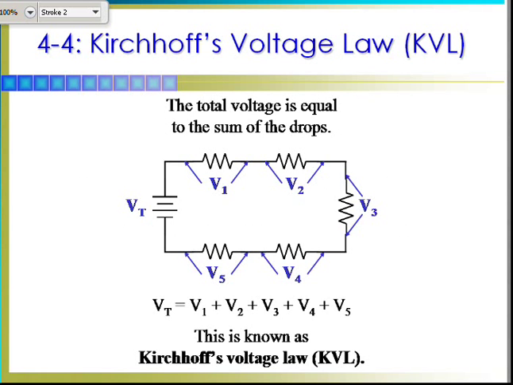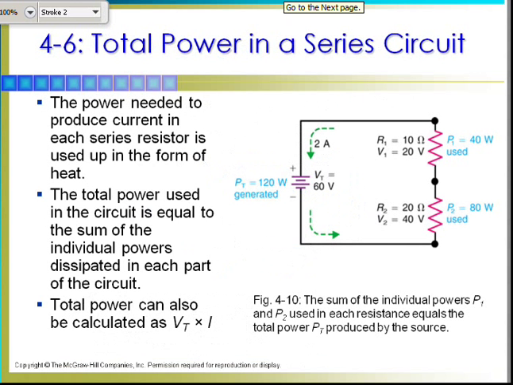The sum of the IR drops equaling the total voltage was figured out by Kirchhoff. Kirchhoff's voltage law states that total voltage in a series circuit equals the sum of the voltage drops — and that's the third characteristic of a series circuit. Kirchhoff did a lot of theorizing in electronics even before there was electronics. We use Kirchhoff's voltage law here, and in Chapter 5 we'll be talking about Kirchhoff's current law. By the way, this is a modified version of your Chapter 4 PowerPoint, available in instructor notes on Blackboard.